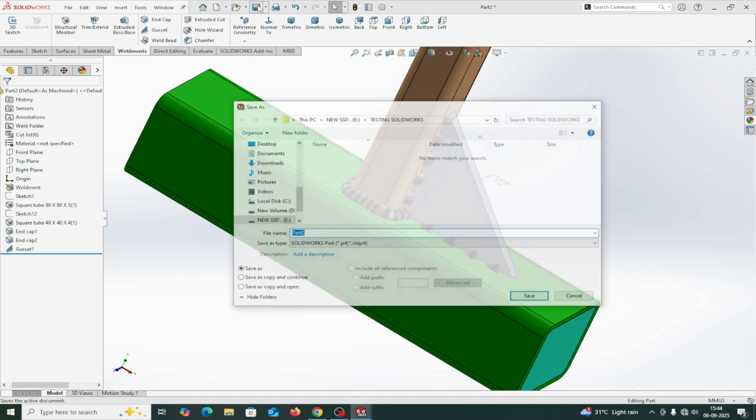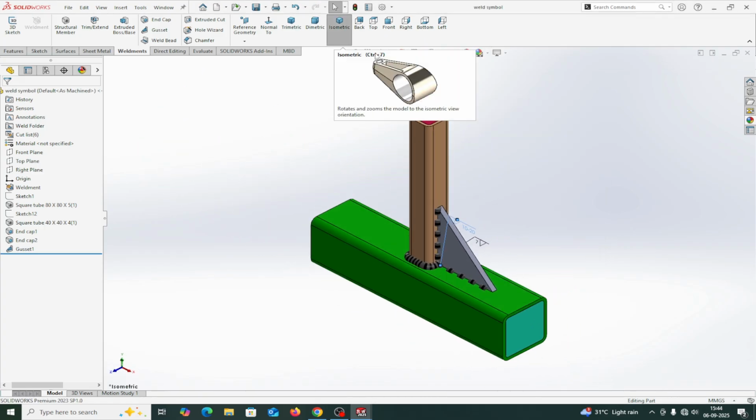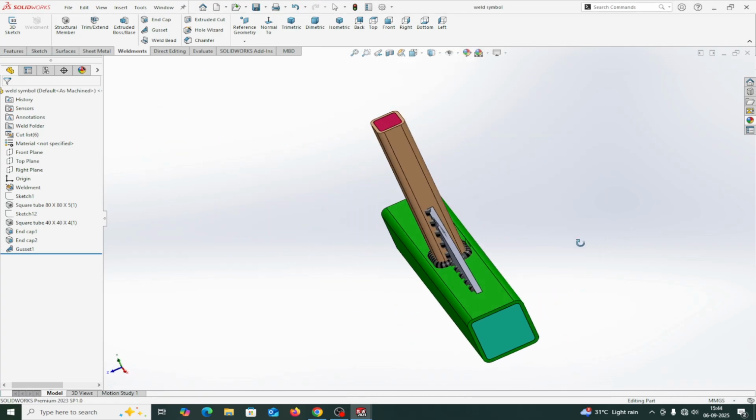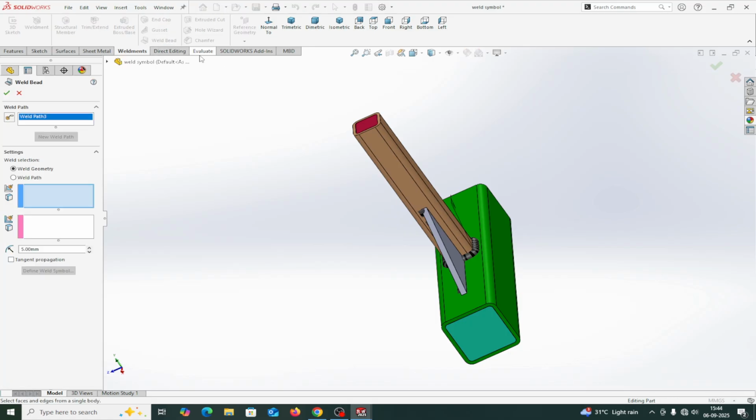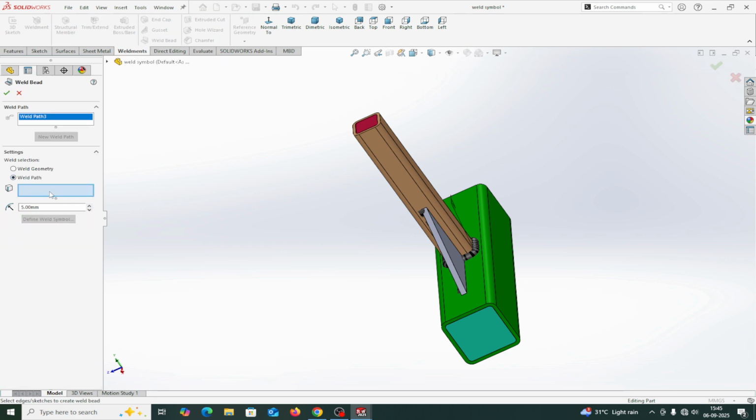I save it. Weld symbol. Okay. This one's isometric view. In the same way, I take another weld bead. This one, weld path. This one, weld path. I have to select the edges.